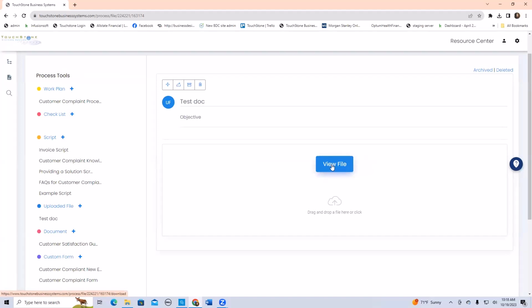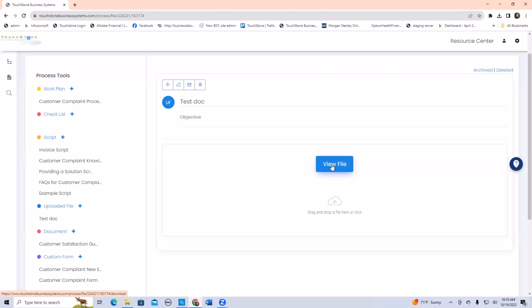If I want to view this file, I can hit view file, and then TouchStone's going to launch whatever software that file was created in. So it could be Word, Excel, PowerPoint, or PDF. TouchStone's going to launch that software, like Word, and then it's going to show you the file. If you make a change to the file, like so I'm in Word now and I'm making edits to this file, those edits are not happening in TouchStone.